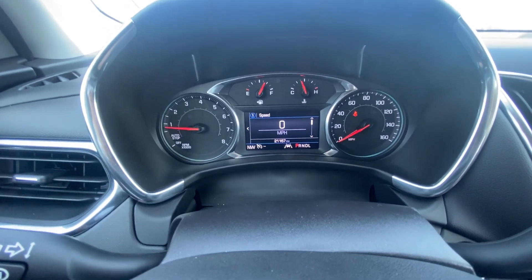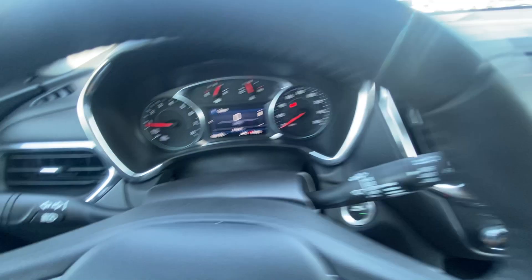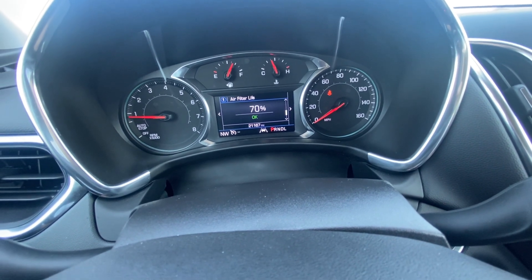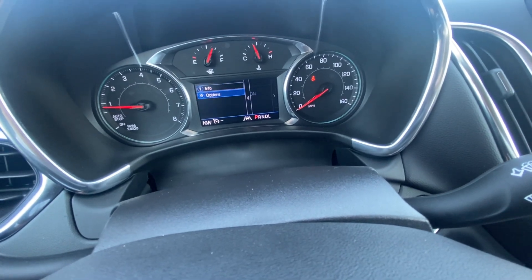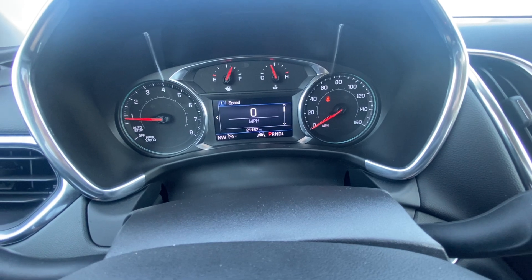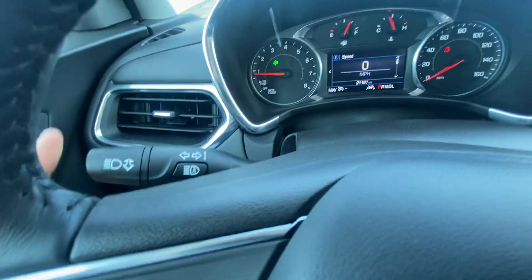You're going to have 21,167 exact miles on this Equinox as it sits right now — nice, good miles. Your RPM, fuel gauge, speedometer, and menu are right here. You're able to go through your menu options on the steering wheel: check your fuel economy, miles to empty, oil life, tire pressure, and all your different vehicle settings. You can also hit the side button to go through your options, or go back and leave it on the info page — I'll leave it on the digital speedometer for right now. You're also going to have your automatic headlights and automatic brakes, as well as blinkers.